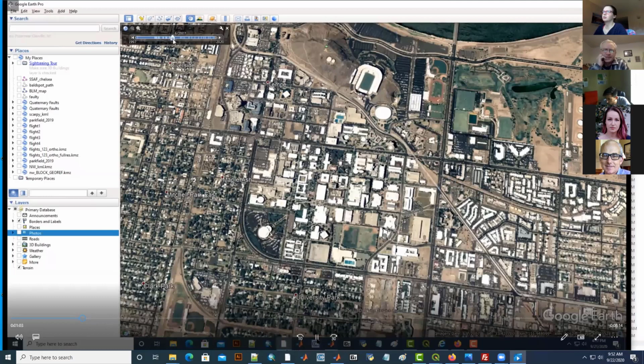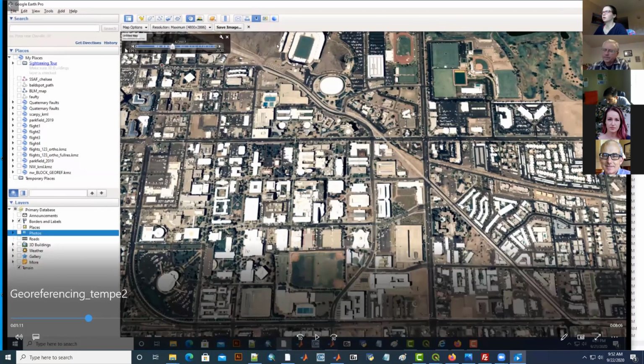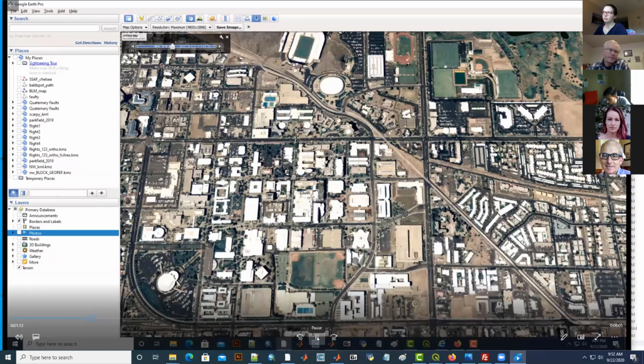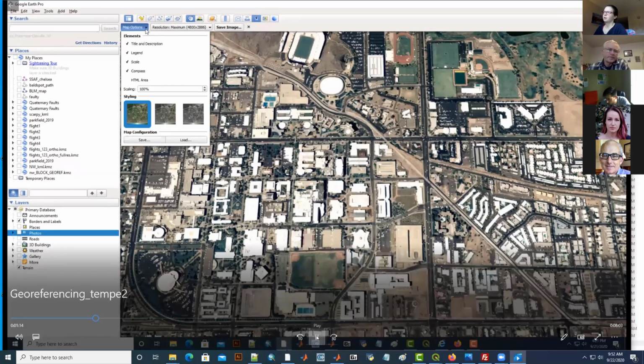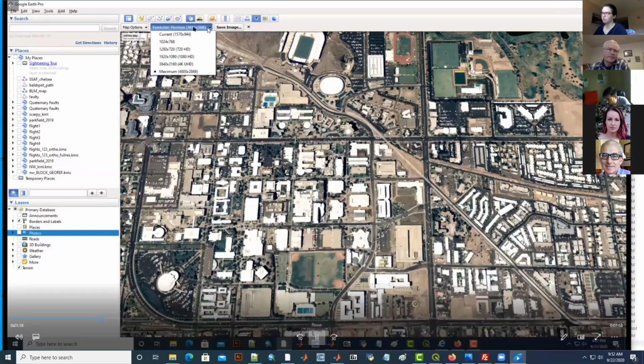And then to save it, you want to go to File, Save, and then Save Image. And that opens up this set of tools here. And then the important thing is where you can set the resolution.